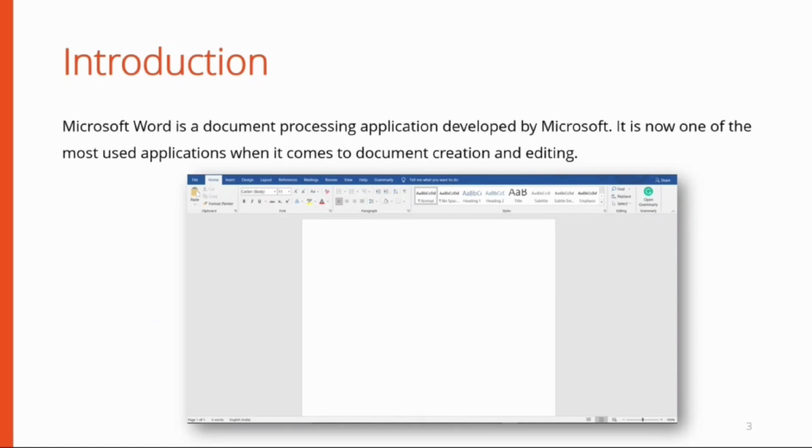Second of all, it has a very friendly interface. All the features, all the functions, all the things that you would require to create a perfect document are already available along with Microsoft Word. You do not have to worry about it. You want to add a picture on your document, you will be able to do that.